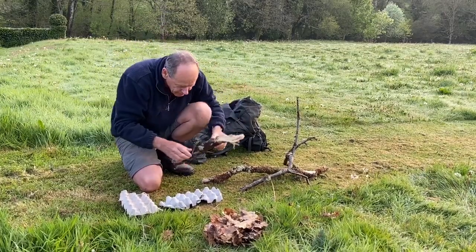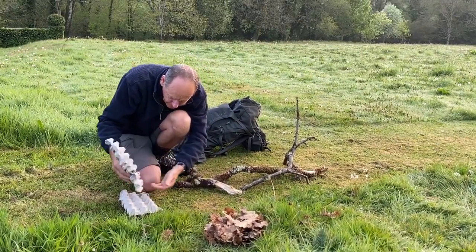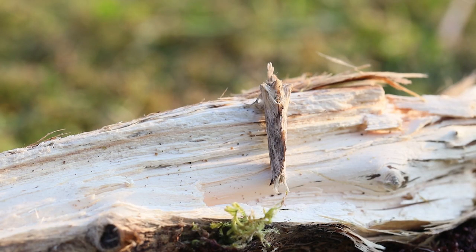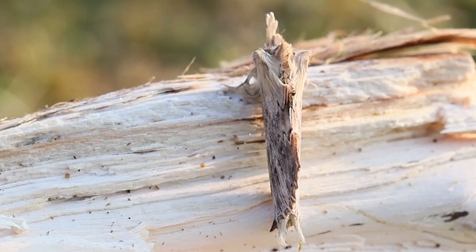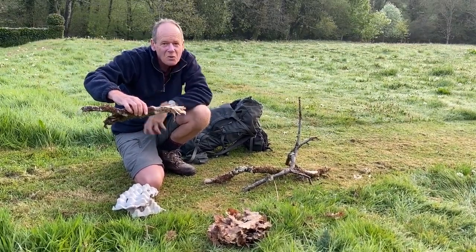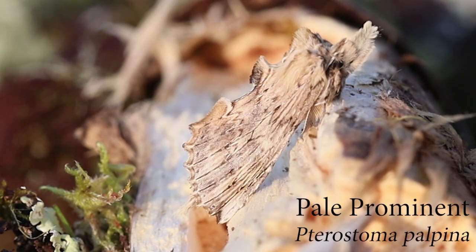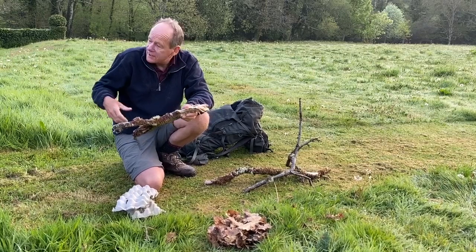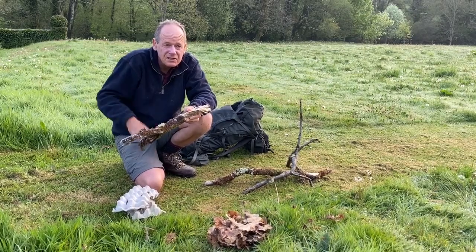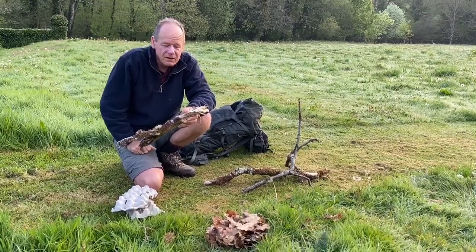To finish off, here's the pale prominent moth. As we saw, it looks like a bit of dead bark. I've never found one of these during the daytime, but I'm sure the sort of place it would sit is on a bit of pale dead bark like this. The moths seem to know where they camouflage — which is the amazing thing — so they can sit there during the day and then fly away at night. With these moths, we'll either keep them in the moth trap or release them into some bushes and trees during the morning, where they can sit camouflaged from birds and then fly off when night comes again.